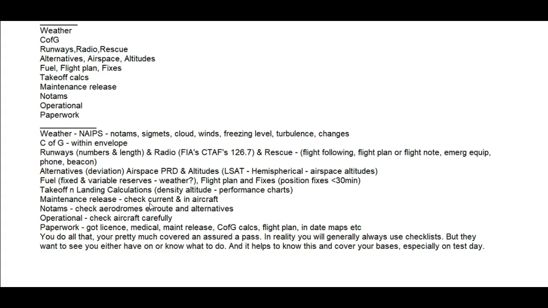Operations. Now that's your pre-flight check. So check your aircraft carefully. When you're flying cross country, the risk of having an engine out is far more dangerous than when you're flying locally. Because if you're flying locally, chances are people are going to miss you a lot quicker. You're going to be easier to find because you're probably flying near a built-up area. But with cross country, you could be anywhere, and the search area could be massive. So you do need to check your aircraft over very carefully, and you need to let people know where you're going, and you need to stick to where you're going.